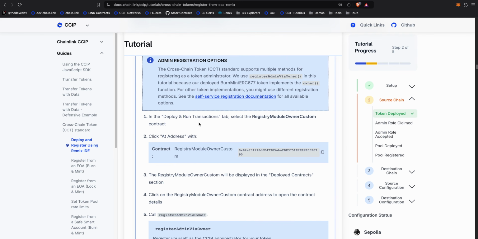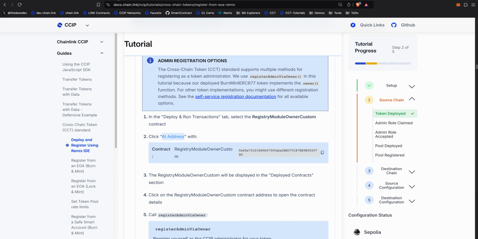And what we're going to do, and this is giving you a little background on how you register as a token administrator, is do it the same exact way we did with the token. We're going to look for a smart contract that's called Registry Module Owner Custom. And lo and behold, it's telling us the address for that smart contract on the Sequoia network. So we're going to copy that, and just a little reminder here, make sure you're clicking the @address. You don't want to put it into the constructor. You want to put it into the @address.